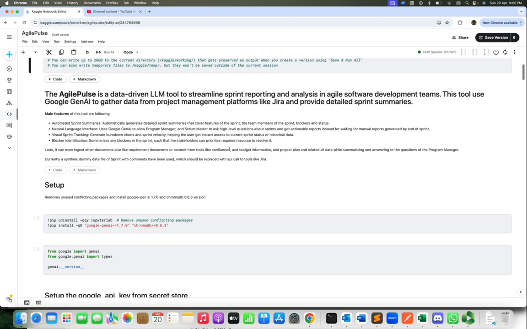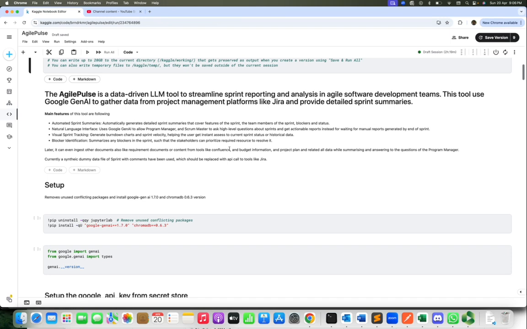agile software development. The intention is that we give a natural language interface to a program manager or a project manager or a scrum master or anyone who has access to their sprint dashboards.